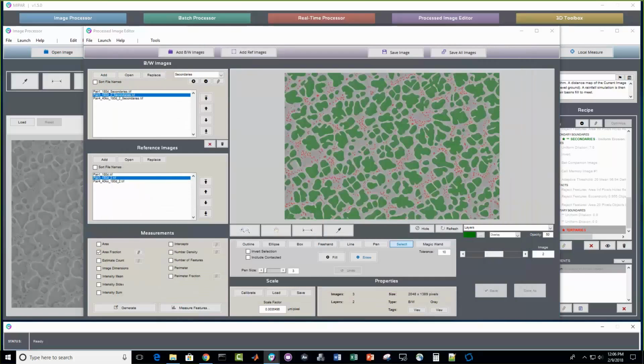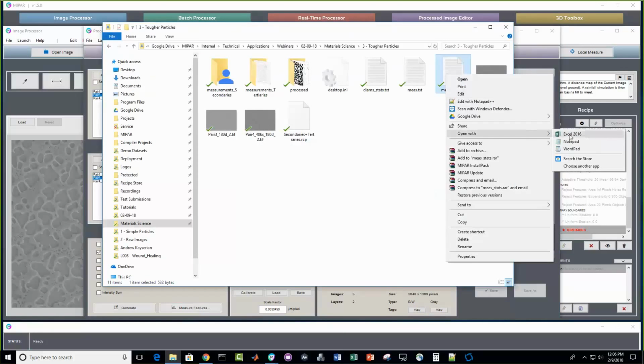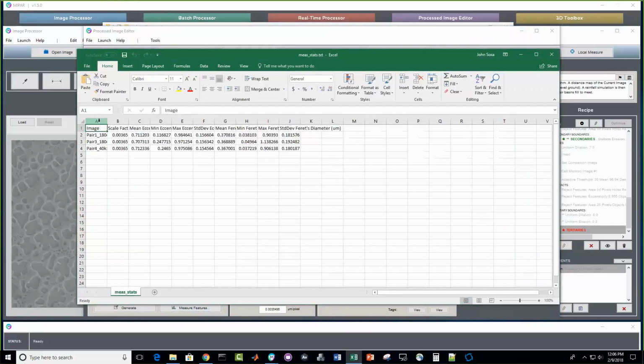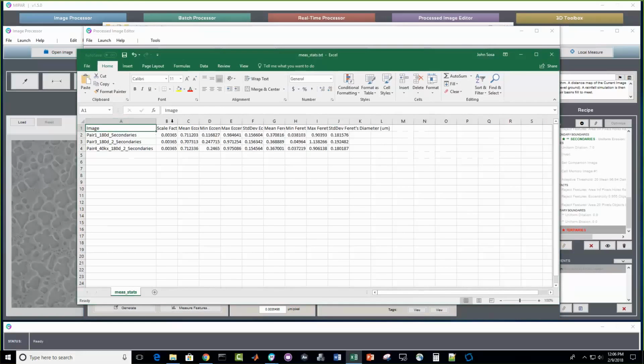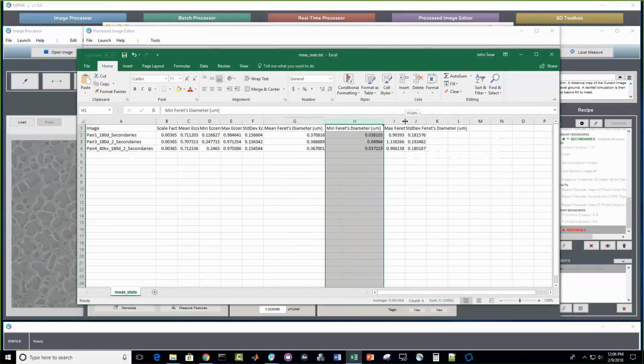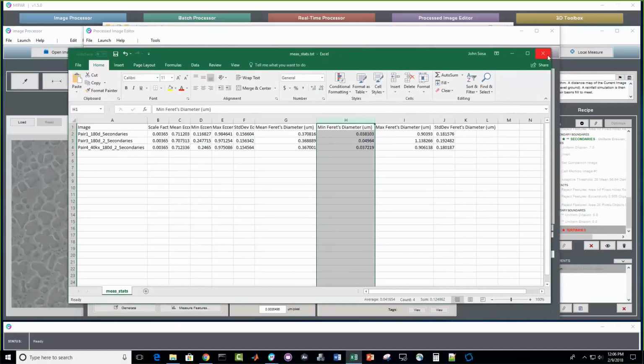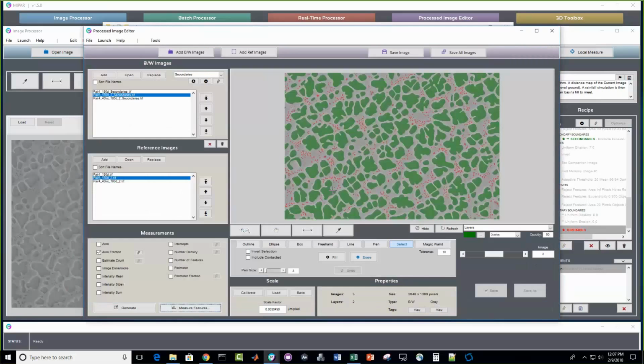And then I also mentioned the stats sheet that was produced, so let me bring that up here quickly. Here we have the mean, min, max, standard deviation for each image for all the measurements that we checked off. And this can be incredibly useful. So that is batch processing, batch reviewing, and batch measuring. And again, there's plenty more to show and talk about, but with that, I wanted to conclude the material science section. We are about 1 hour now into the webinar.